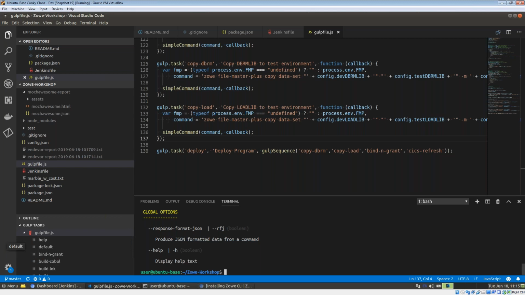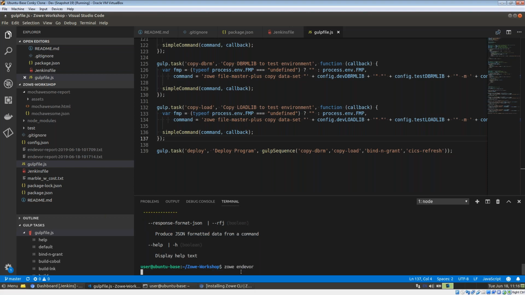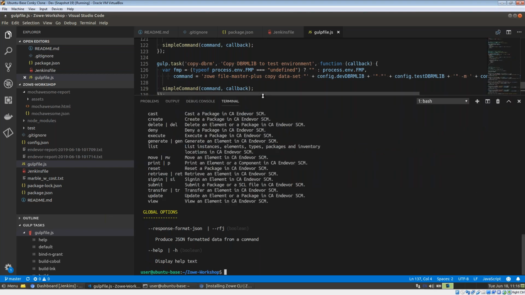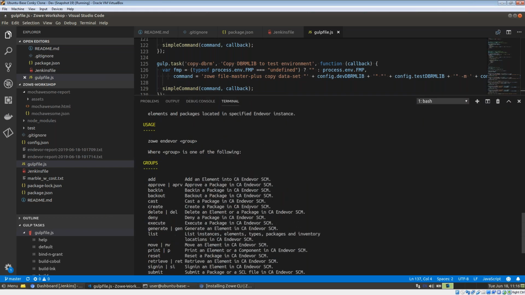Okay, so maybe just another command from a plugin perspective is let's issue an Endeavor command. So we look at Zowe Endeavor. I can see it offers a variety of actions.